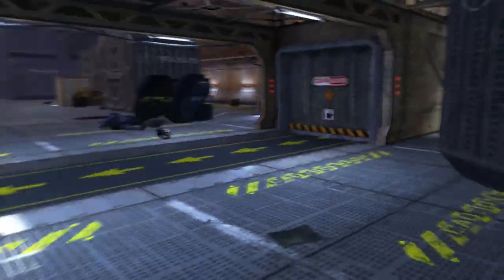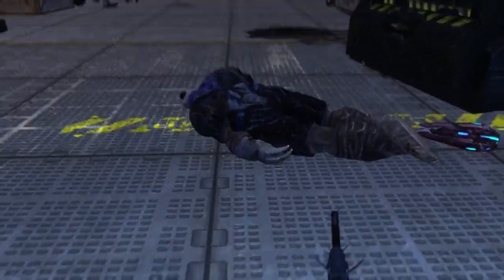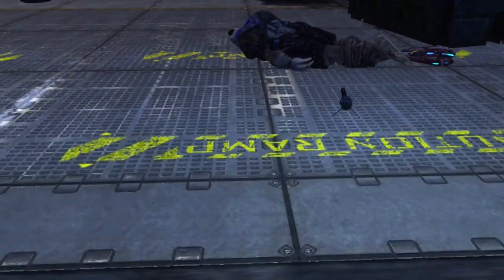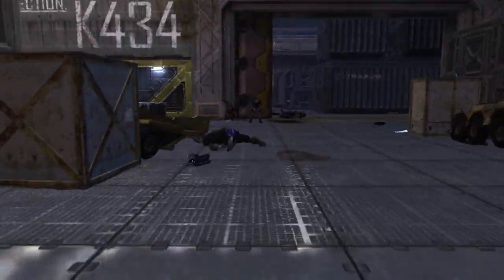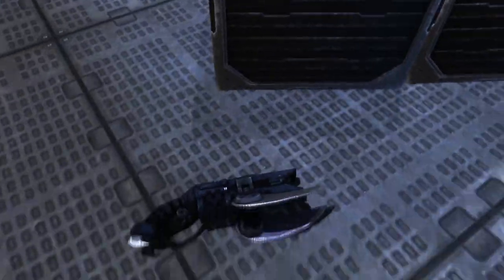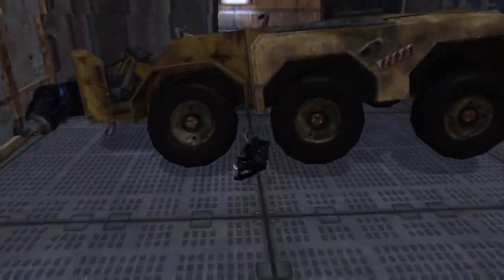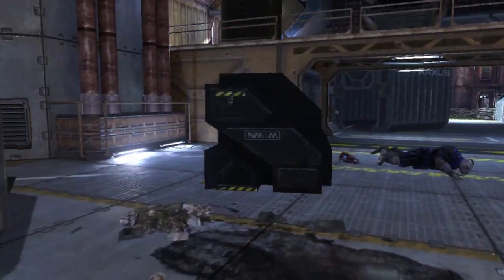Now, if you want, you can grab spikers. I actually recommend this for the hunter fight. Believe it or not, hunters are very susceptible to spikers. And you can make very short work of them, especially with the Arbiter distracting them with the rocket launcher.